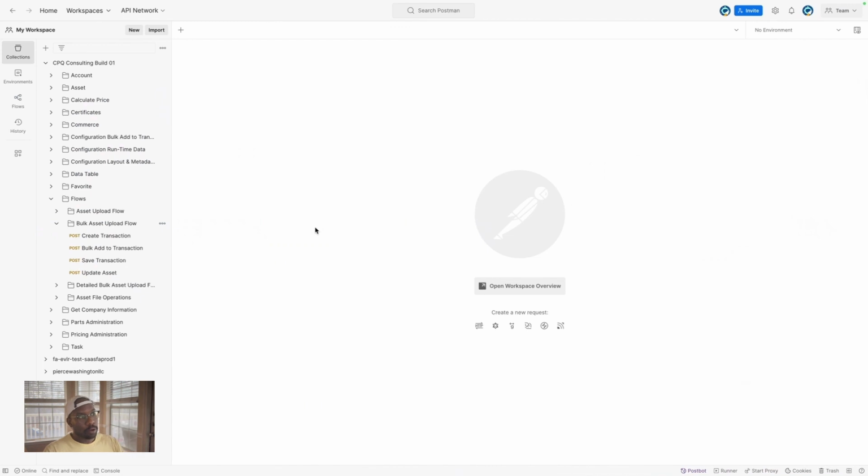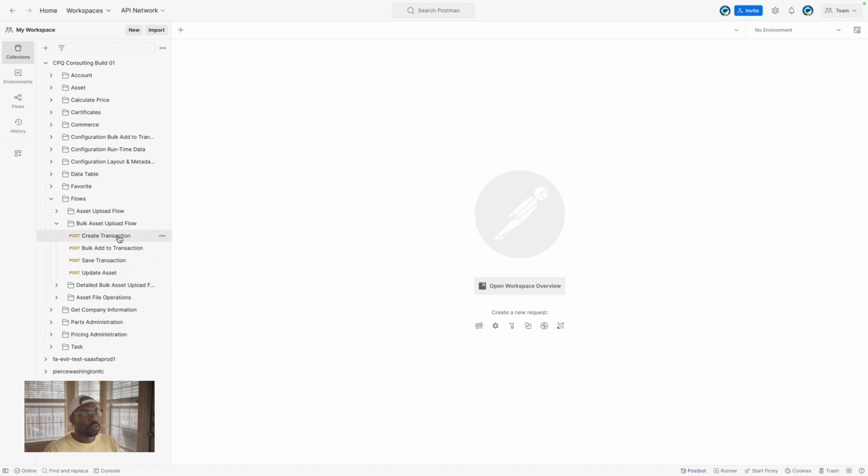I have a folder here called bulk asset upload flow, and I'm going to loop over these four APIs for each iteration of an asset, or at least a transaction that I need to create. Just like we talked about before: create transaction, bulk add to transaction, save the transaction, update asset.